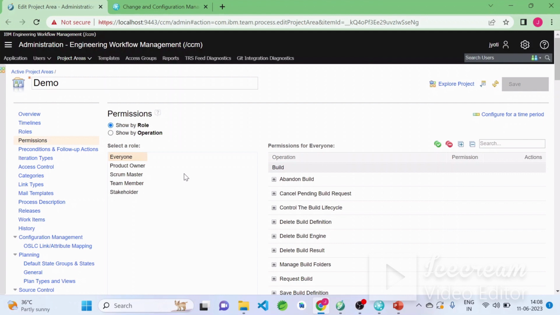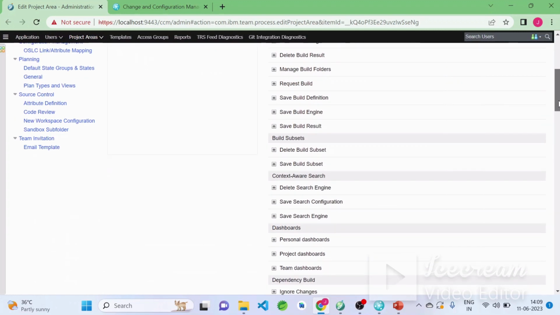Currently I have assigned by role. To the everyone role I have assigned all source control permissions, just because for this demo I should have access and should not face any kind of permission issue, so I have given all the permissions to myself. But in a real scenario, some users can have some permissions and some cannot, depending upon the process. We will check in upcoming videos a real-time scenario, but in this video I have not covered those topics.